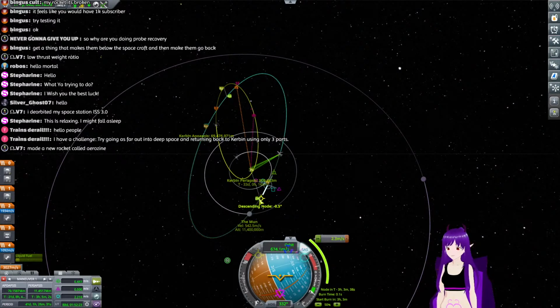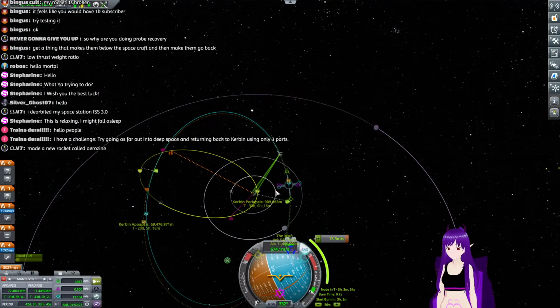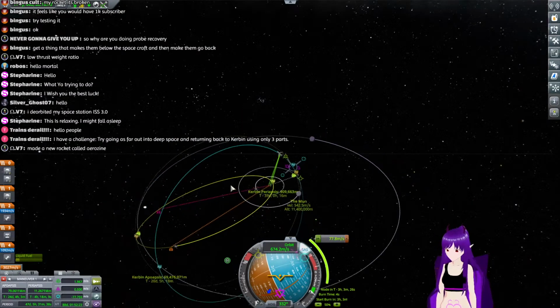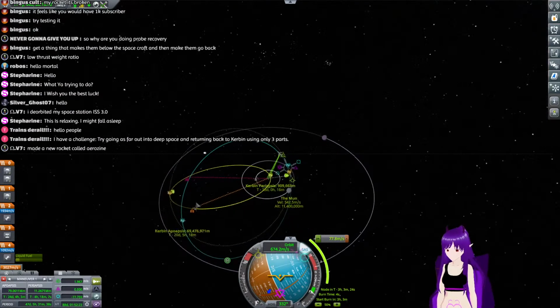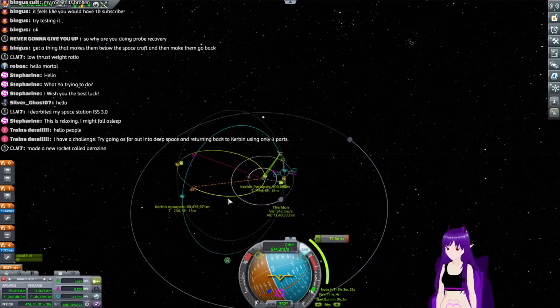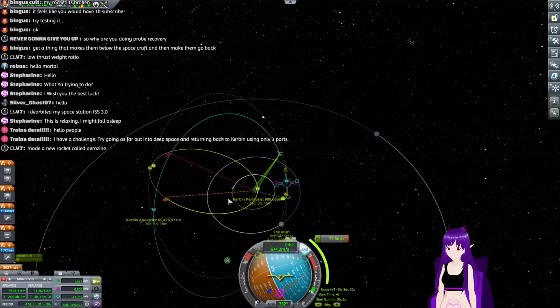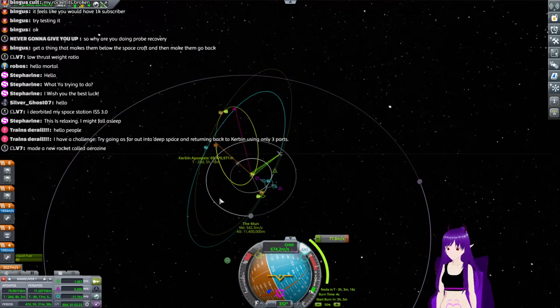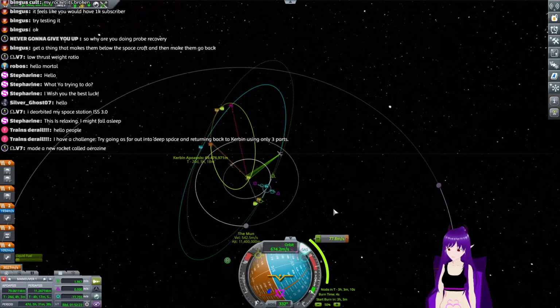So we've got to go out and in a bit. There we go. That will correct the alignment there. And then when we get to here, we'll adjust the alignment there and work on the timing.